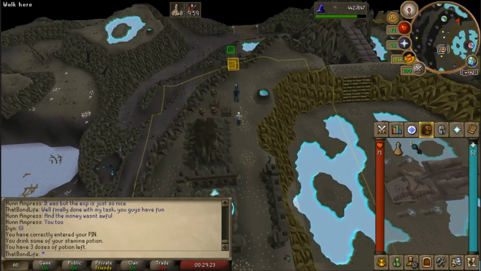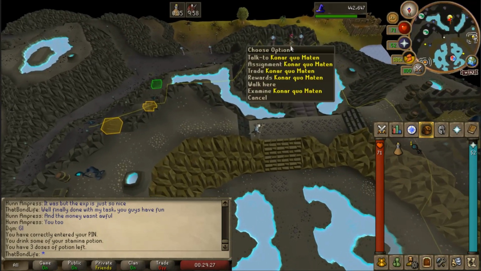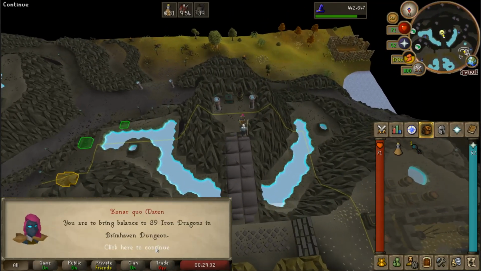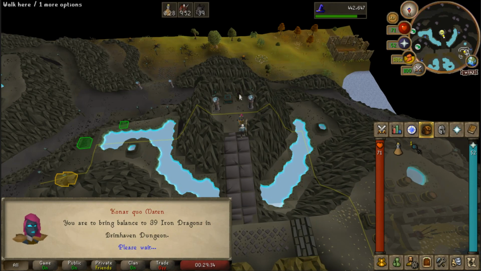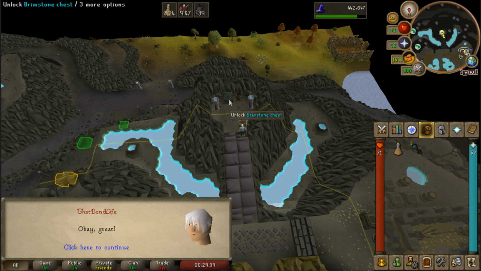We just got back up here. We're going to go ahead and open up our chest, but first we're going to see what our new assignment is. Hopefully Konar doesn't screw us. And 39 iron dragons, so it's a little something different. It's better than doing bronze dragons. I don't know how hard I can actually hit on these iron dragons, but you know what? We'll just do the task anyways.